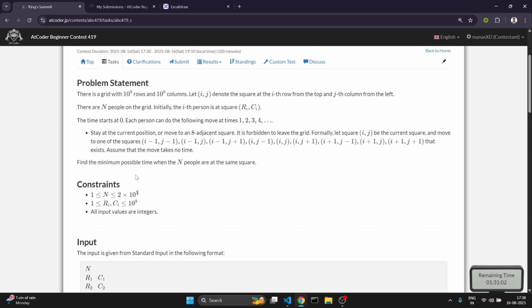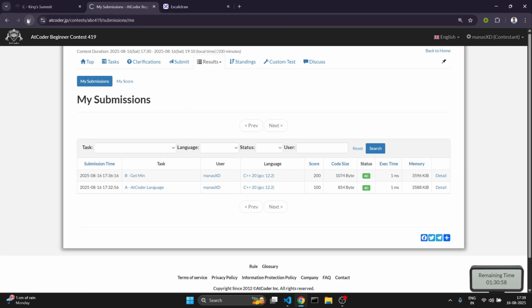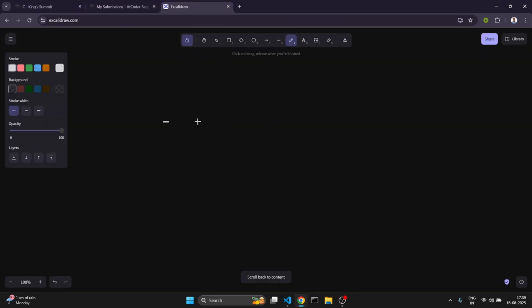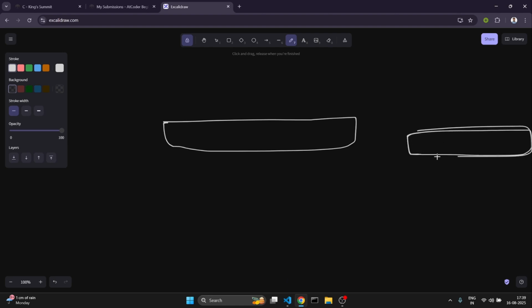Like their max xy should be. See, what I can do is I will have x points of these and I will have y points of these, right? And what if I choose some x dash, y dash?